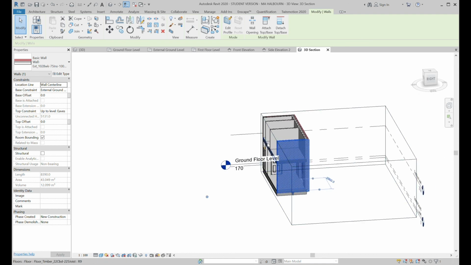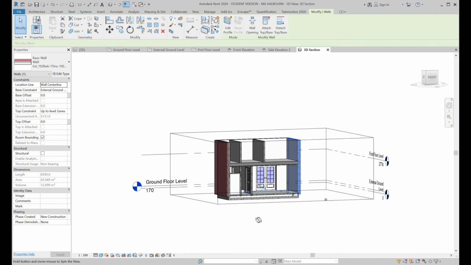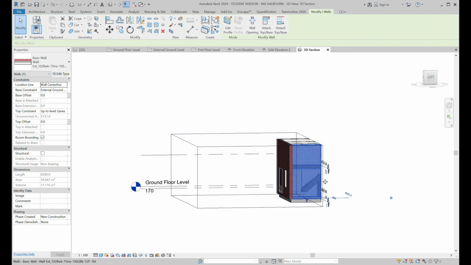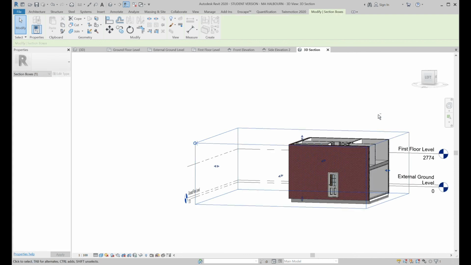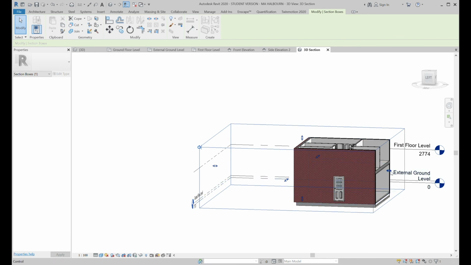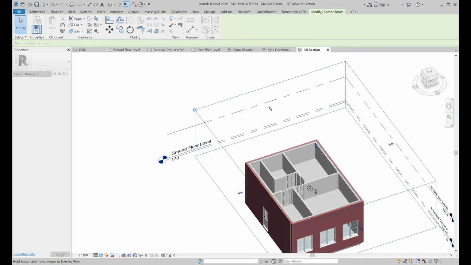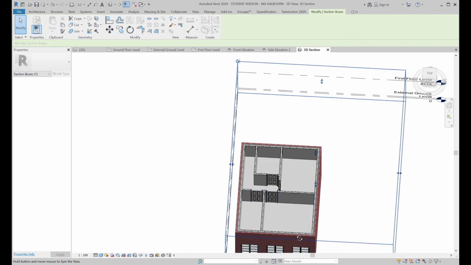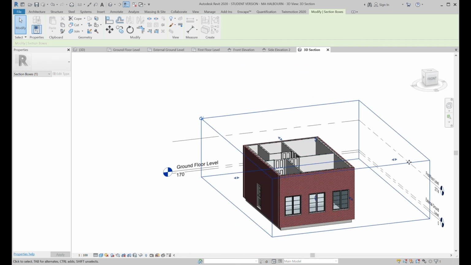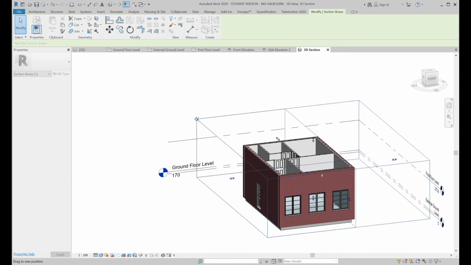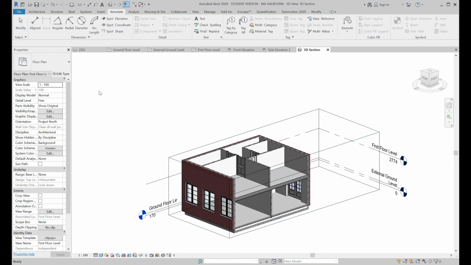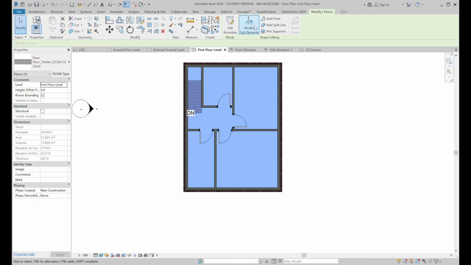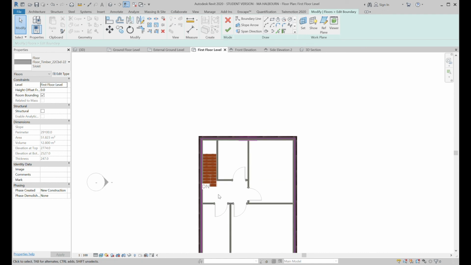So that's stairs in. Possibly not the easiest or best way to build the stairs. So now we need to cut out the ceiling and the floor that the stairs go through. So what I'm going to do is leave that section box again. I can go from this side, so I can grab the floor and the ceiling. So grab the floor, go into my first floor level, and edit boundary. I need to cut out where the stairs are, which is this area here.